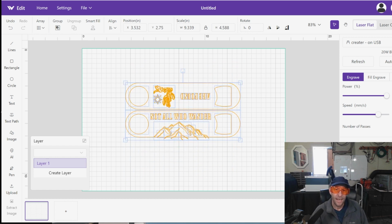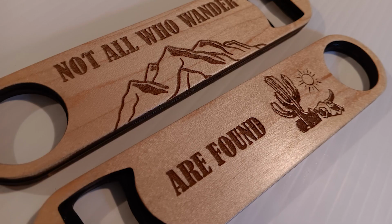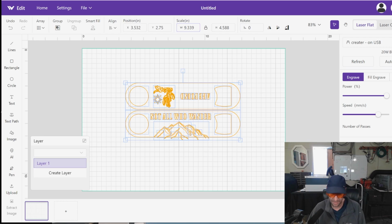And now how big is this? It's showing me a width of 9 inches, which means it did not go exactly, because what I'm doing, you're buying 7-inch bottle openers. Here, let me get one. From Amazon is where I got them, but you probably get them wherever country you're in. And they are about exactly 7 inches. I believe my Lightburn file is just a touch less because it just seemed to work better. But we're going to go with 7 inches for this one.